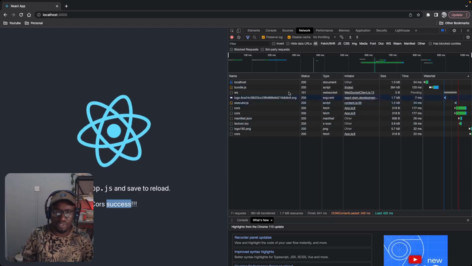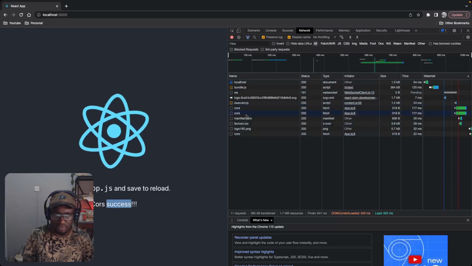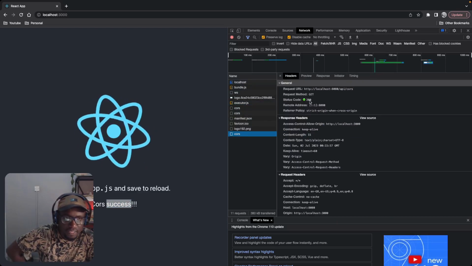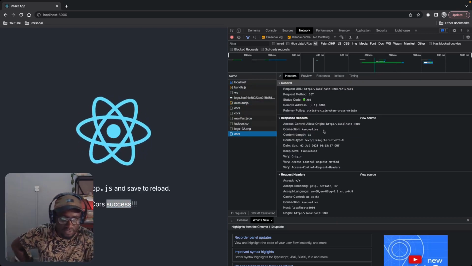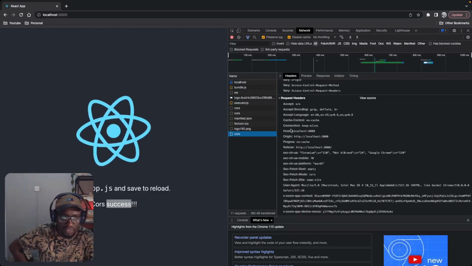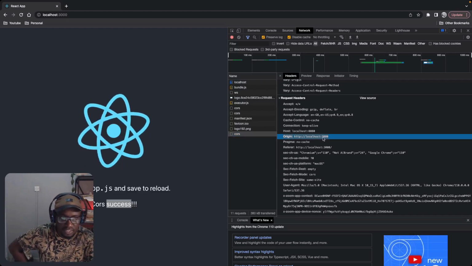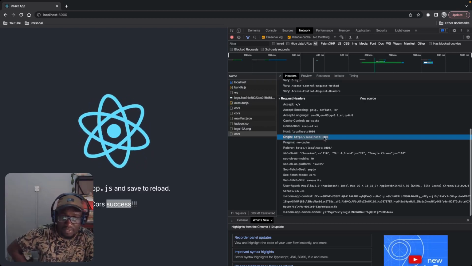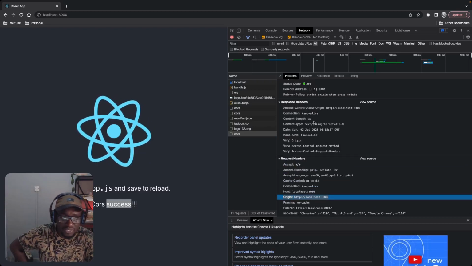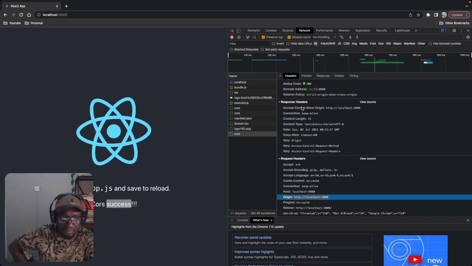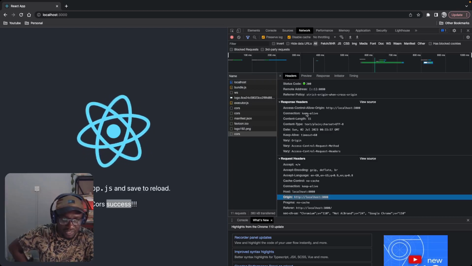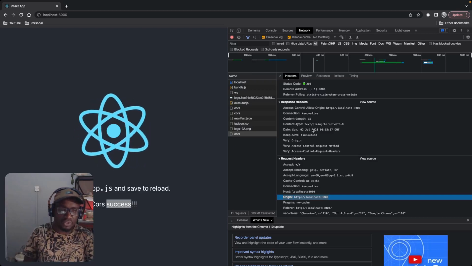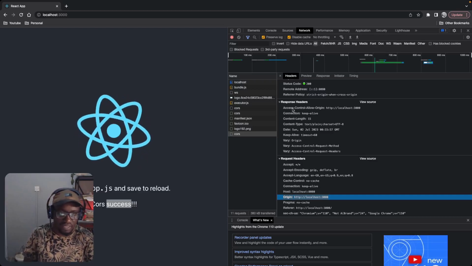And then if we go to the network tab, let's just take a look at this CORS request. So again, status 200, successful, as it was before. We go to the request headers, and the browser still sent the origin of the request. And remember, it expects another header from the server. Now when we go to the response headers, we can see a couple of additional headers, but let's focus on this. I'll come back to these in a future video. Don't pay attention to these headers for now.